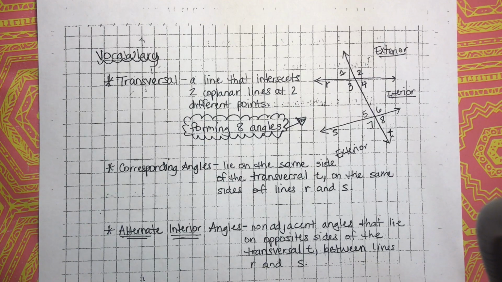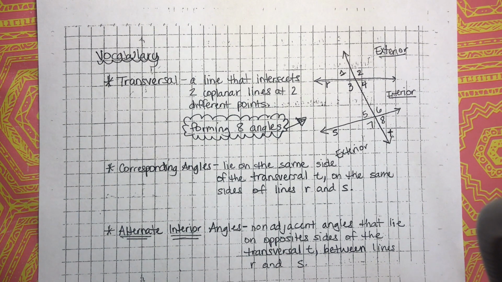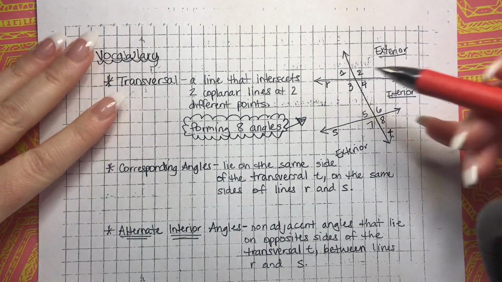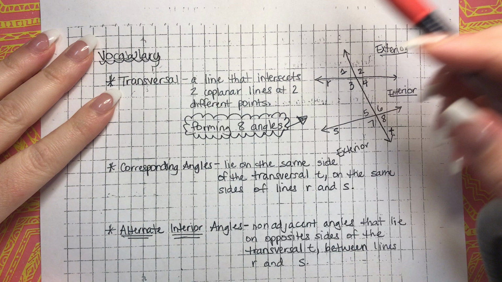All right, we're back for example 2. Now, before we get started, we have to talk about some really super important vocabulary. And this whole chapter is really based on this vocabulary. So please make flashcards and make sure you really understand these definitions and vocabulary terms. So the first one is a transversal.